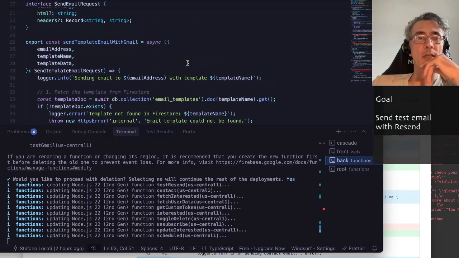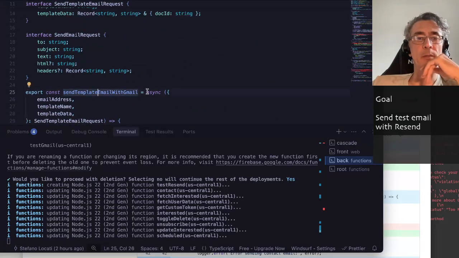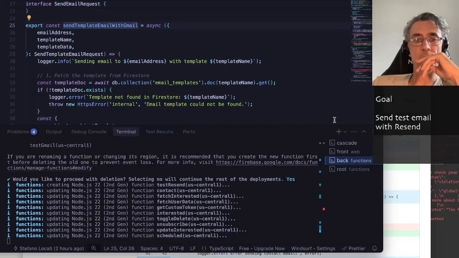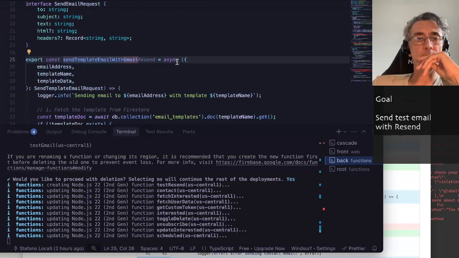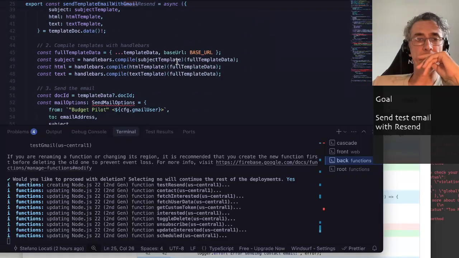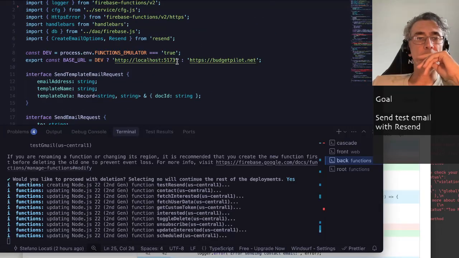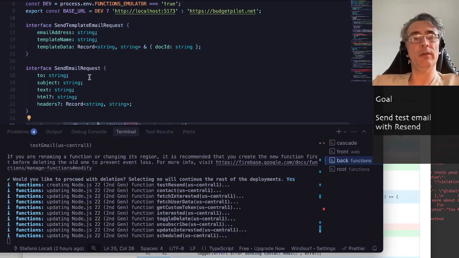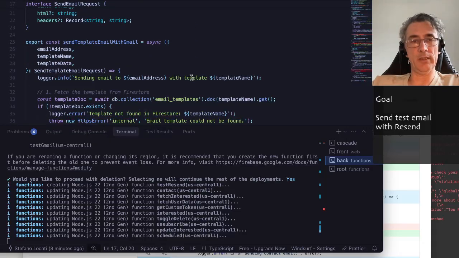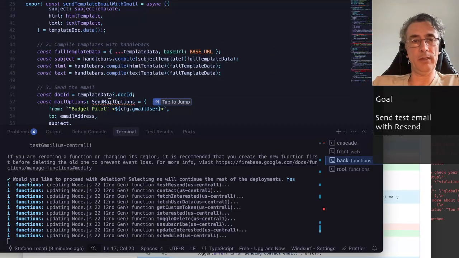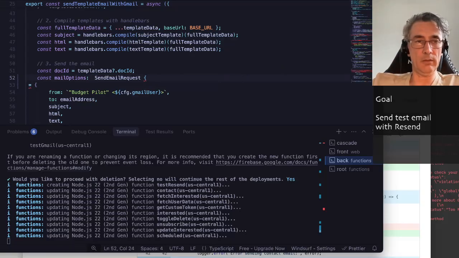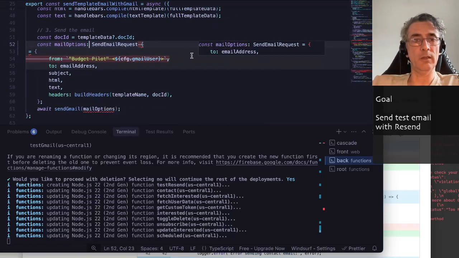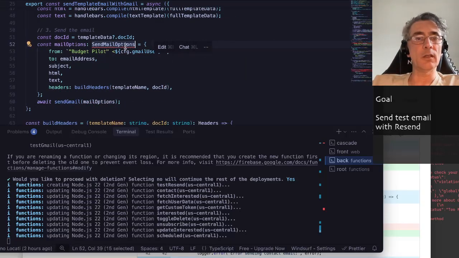So here, send template email with Gmail, which will not be with Gmail anymore soon. We deleted all node mailer stuff, so we should have some errors. There you go. Instead of the send email options, we have the send email request I just created, which is basically compatible. It just doesn't have a from. Oh, I messed up, let's type it.